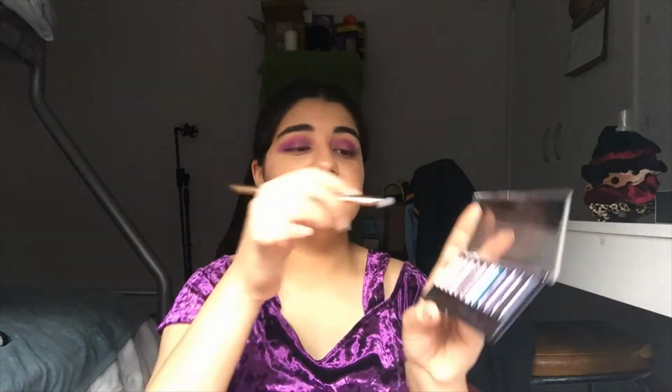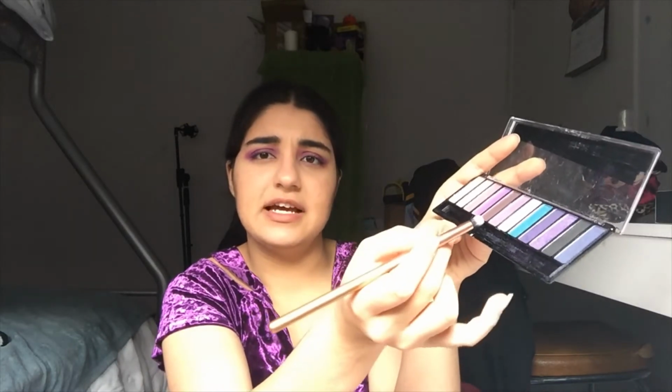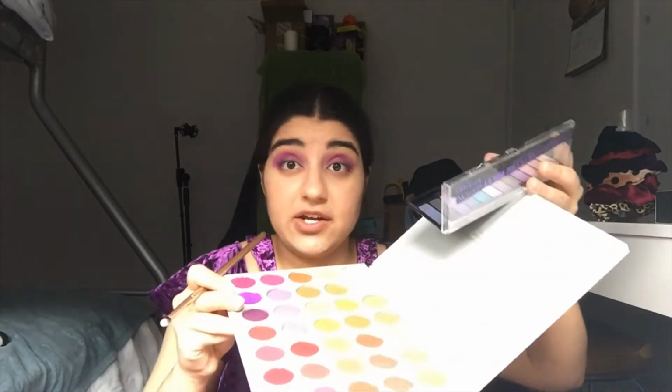So now that I'm covering my eyes, I'm just going to add a little bit of highlight in my eyes, just to give it a little bit of color, a little bit of a boost. So what I'm going to do is grab into this white kind of shade right here. Oh, the lighting's not the brightest. So I'm going to dab into that white shade right here.